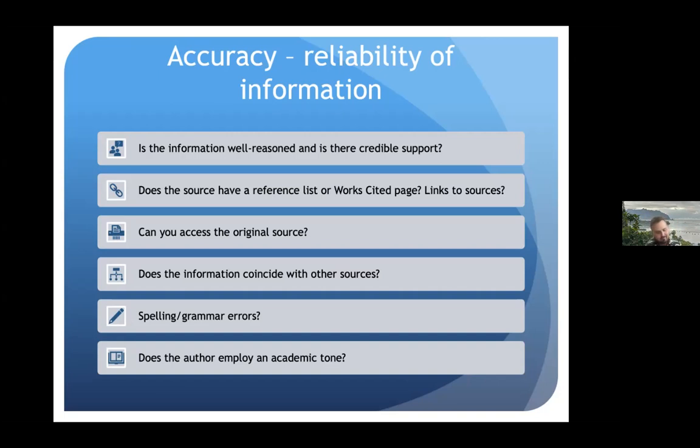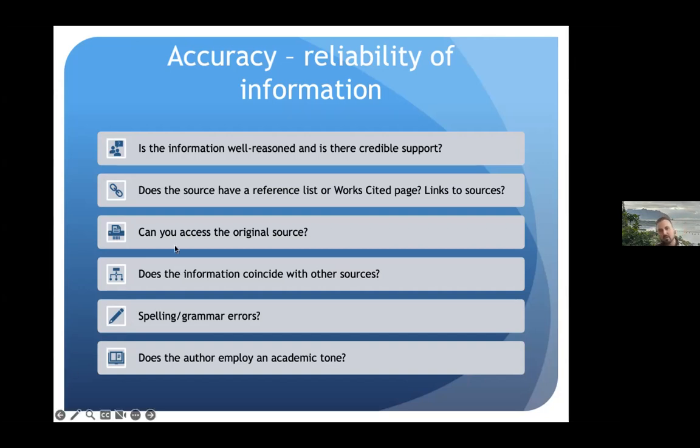Because your credibility is the credibility of your sources, especially when you're writing papers for your projects, but also when you go into the professional world, right? If you're going to put forward ideas, create proposals, and do those kinds of things, you really want to make sure you're double checking the information. Because if you're going to present that to your colleagues, to your boss, to your students, you want to make sure you've vetted that information and you know it well, right? So it's a professional thing as well.